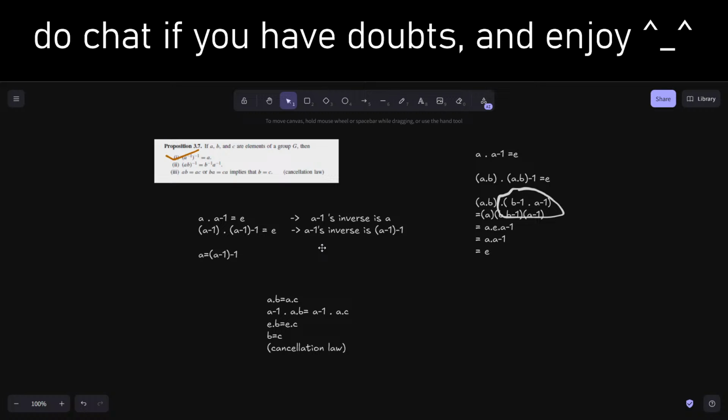Where does group theory have a use case? Okay, you will get to know the use case of group theory in your fourth or fifth semester when you have automata. There is something called a finite state machine, which I'll be covering later, if not today, then next week. We are basically trying to represent a machine or a computer through math. We have only begun group theory.